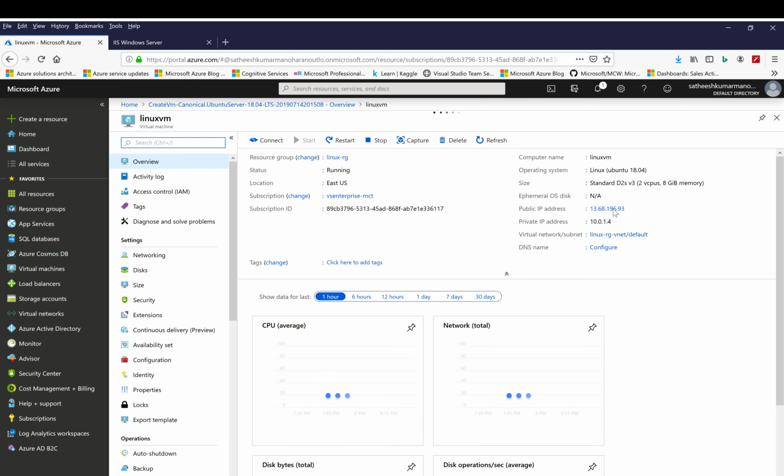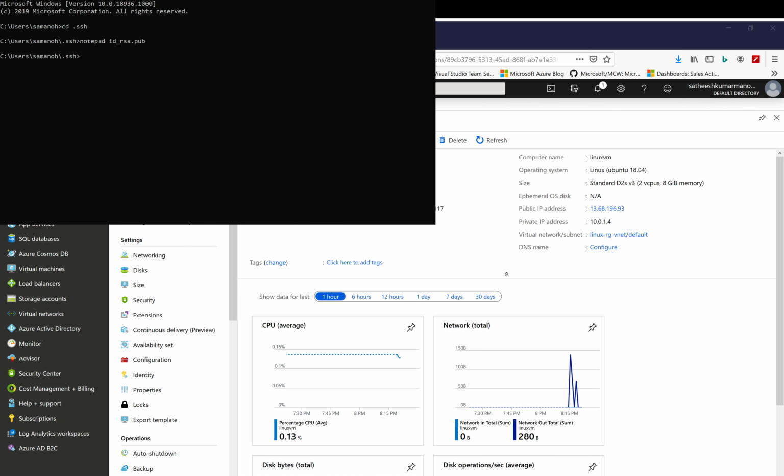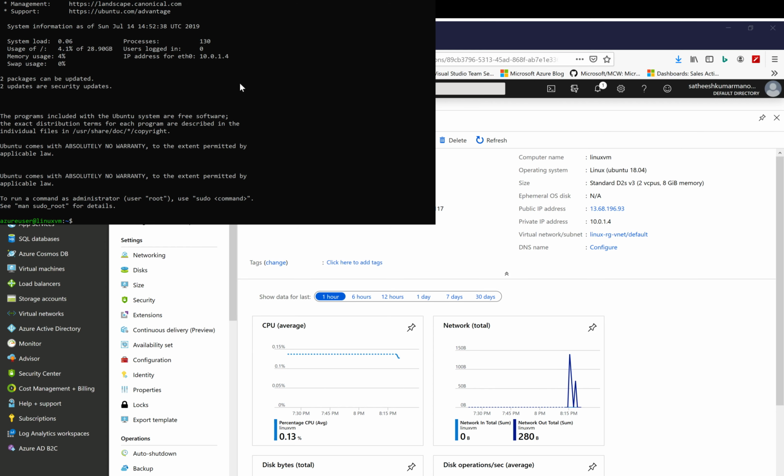Now I'm able to see the public IP address, and I'll copy this public IP and switch back to my terminal so I can connect to the virtual machine. I can use SSH, the username at the IP address, and it's trying to connect. I have accepted the host key and I'm able to successfully log into the VM.